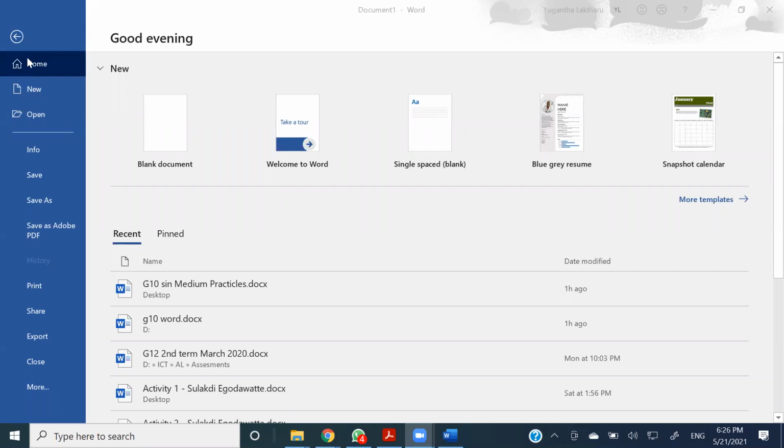So in the File menu, right, you can see Save and Save As buttons. So when you need to save, you have to choose the Save button, not the Save As button. But eventually, Save and Save As will do the same thing, right? But Save As is there to perform something else, right? Not to save our document again and again, right? Which someone is used to do, right? So we choose the Save command.